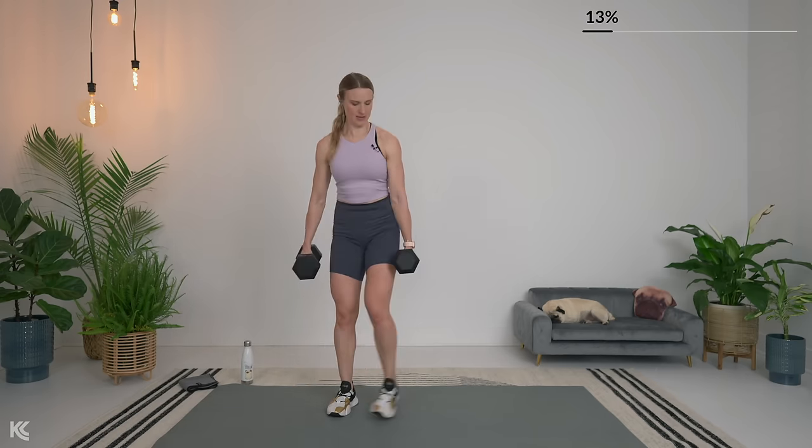So go ahead and get into plank position, up on a high plank, going in three, two, and one. So we bring it down. Now, lead down with your right arm and back up, lead down with left and back up. Almost there. Good, here's three, two, one.